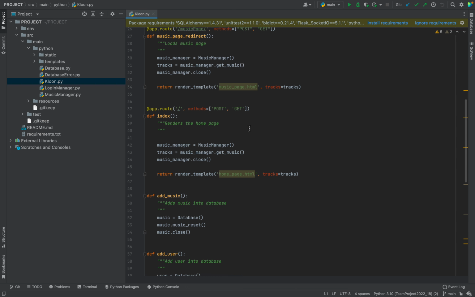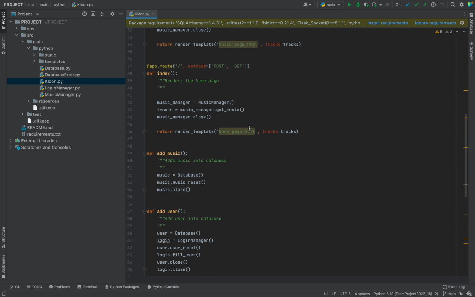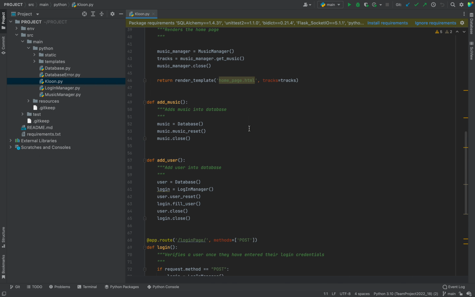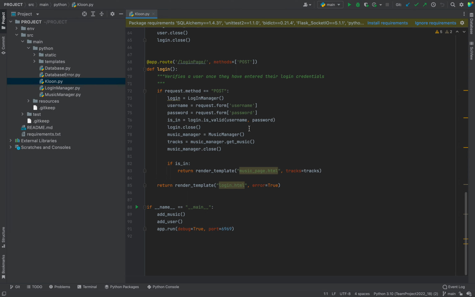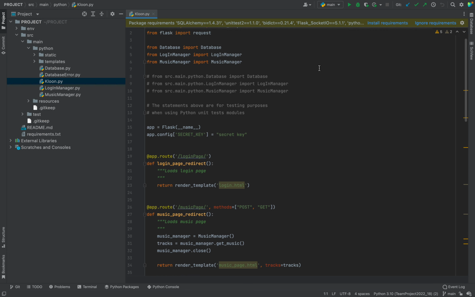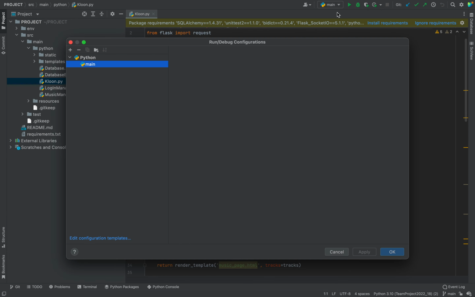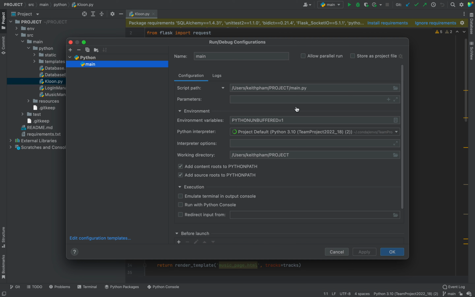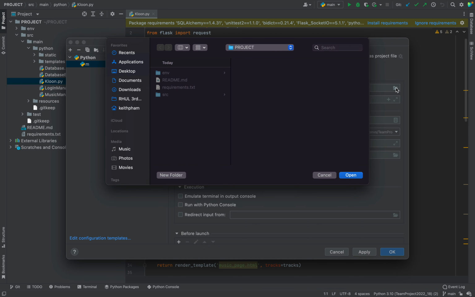Right, this is the main Python class that I'm gonna run my entire web application. So first I go to edit configuration. It's not main. I gotta choose from the directory.